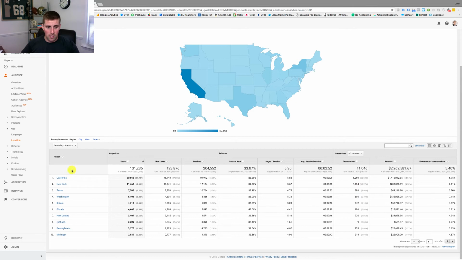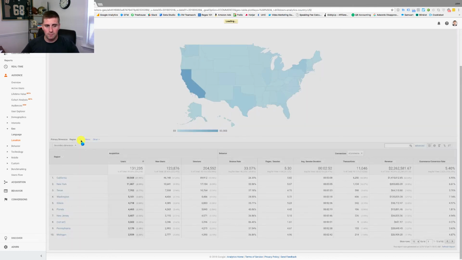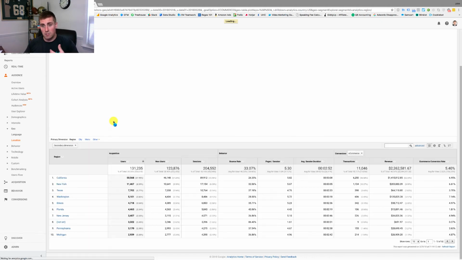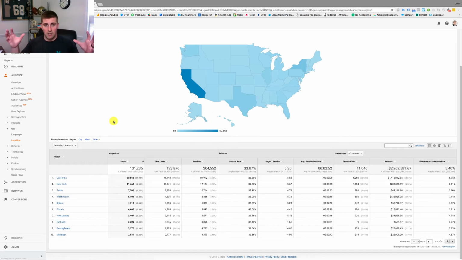That's kind of how I go through and do that. You have the ability to go down to the city level. In most cases, it doesn't make a whole lot of sense unless you are looking at a very specific area. If you're only covering, let's say, LA and you want to target specific little niches inside of LA, you can definitely go through and do that. I do more national campaigns, so I'll focus on the state level.